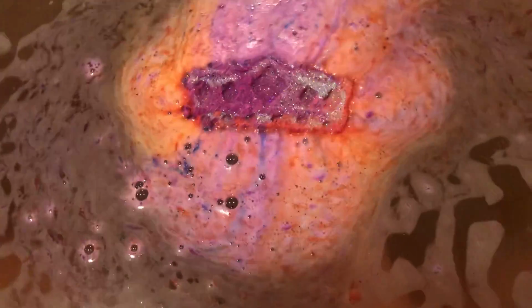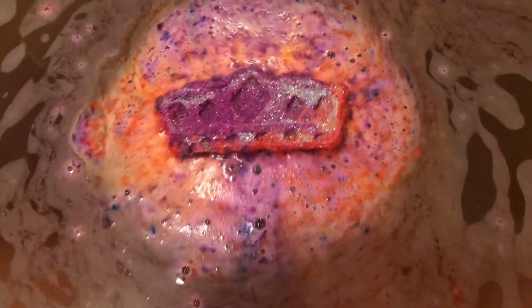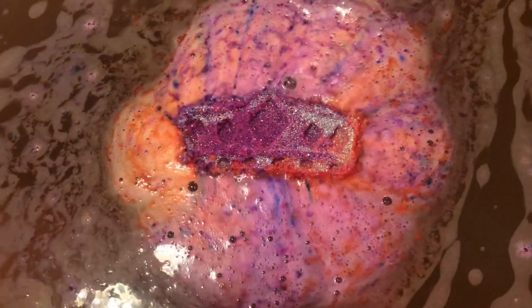Like I said, with these bombs, you don't need embeds. That's just, it's too beautiful. Oh, and the scent is really great. This one's pomegranate. Oh yeah, that smells good. Feel that moisture too. On me hand. Trying to get a close up so you guys can see the beautifulness and the vivid detail that go into these bombs. Mm, that smells so good. Like really, this was a Tiara bomb. Very, very cute.